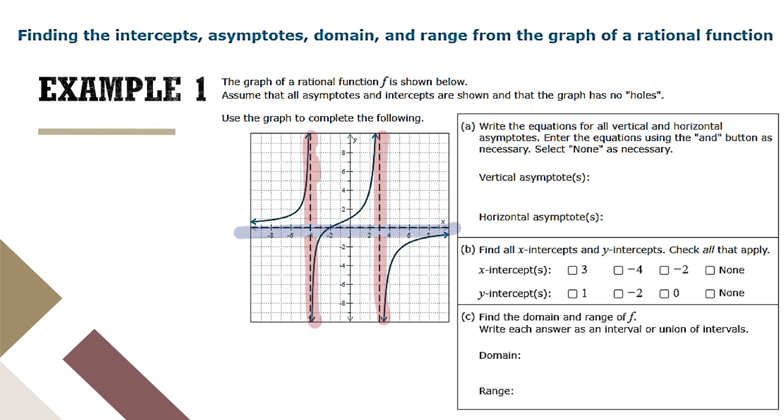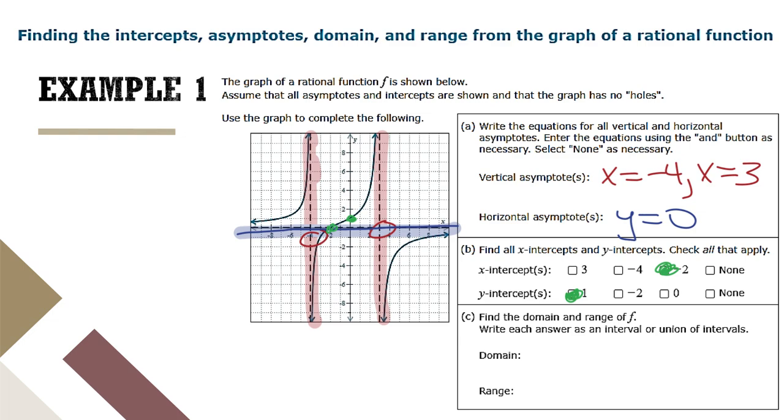So what are those? For the vertical ones, we look at the number where x is going to be -4, so x equals -4 is my first one. This is +3, so x equals +3 is my next one. Now the horizontal is going through 0, so that is just y equals 0. Now we're looking for intercepts on the graph. We have an intercept here for my y and an intercept here for my x, and those are the only two I see. At +1, that's my y-intercept, and at -2, that's my x-intercept.